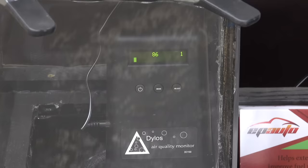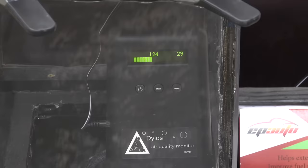We'll begin with the EP Auto, which already had a count of 84 small and 2 large particles inside of the test box. After subtracting out the 84 small and the 2 large particles already inside of the test box, the small particle count increased by 107 small and 76 large particles. After the 1 minute mark, the blower motor was powered up for a half a second, which caused the particle count to increase. After subtracting out the original 84 particles inside of the test box, the particle count peaked at 165 small and 61 large particles.